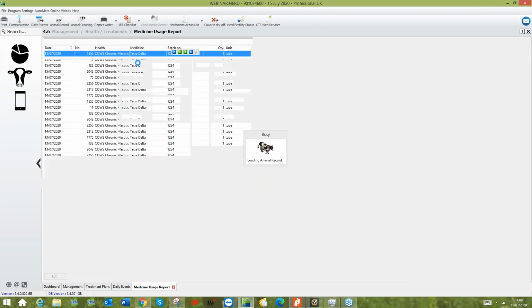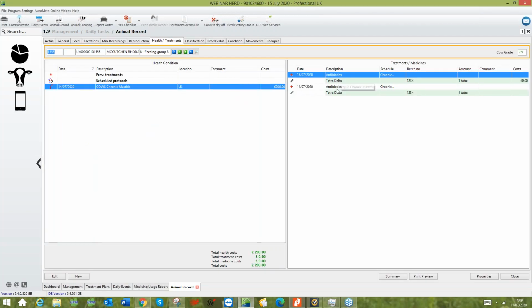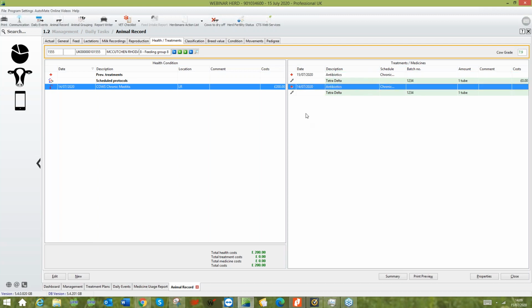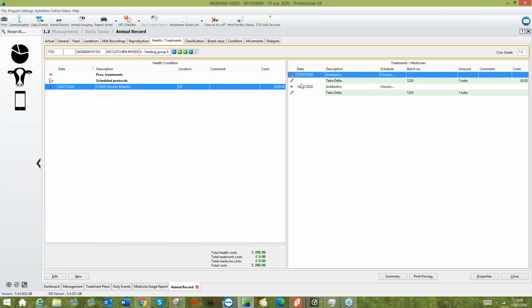And if we go in against this animal here, it's on a 5-day treatment plan, starting on the 14th. We've just given it today's dose, and then tomorrow we would just go in and confirm tomorrow's dose, and then this will just appear as it is here with the days as I allocate the medicine.